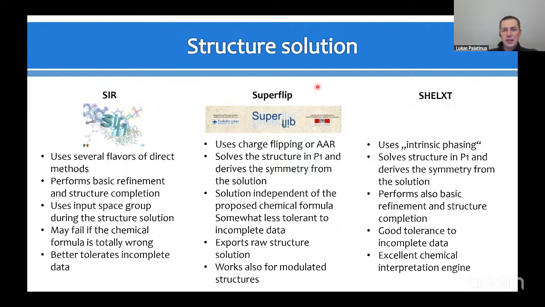These two programs have in common that they do not explicitly use the symmetry in the structure solution process. They solve the structure without considering the symmetry, and then they try to verify that the solution contains the symmetry. And that is very useful if you're not certain about the space group after the symmetry analysis step. Very often these programs can give you a hint that your estimation was wrong or correct, so they can validate your choice of symmetry.